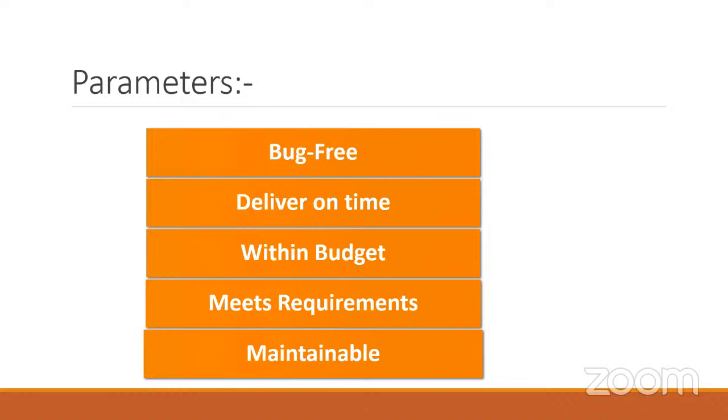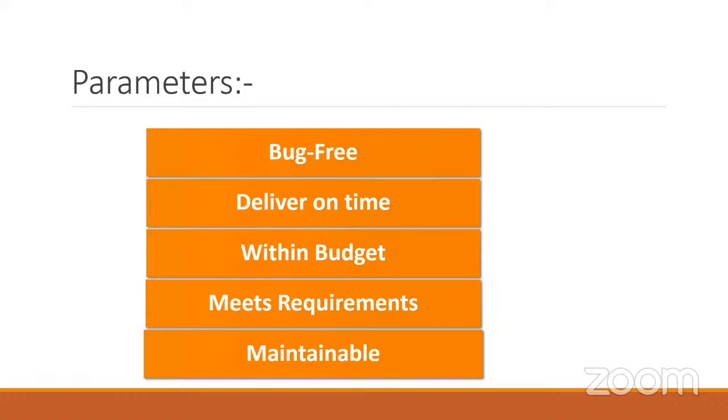Now, maintainable. We need to provide maintenance after handing over the software. For example, whenever you go to buy a mobile in a shop, they will say mobile A comes at 15,000 but with a 6-month guarantee, and the second phone B costs 20,000 but they are giving you a 3-year guarantee. Which one will you buy? Of course, it costs 5,000 extra, but you are getting a 3-year guarantee. So one surely is going to buy the 3-year guarantee product, right?